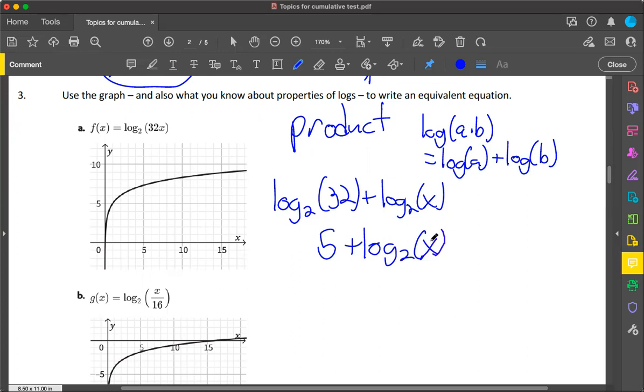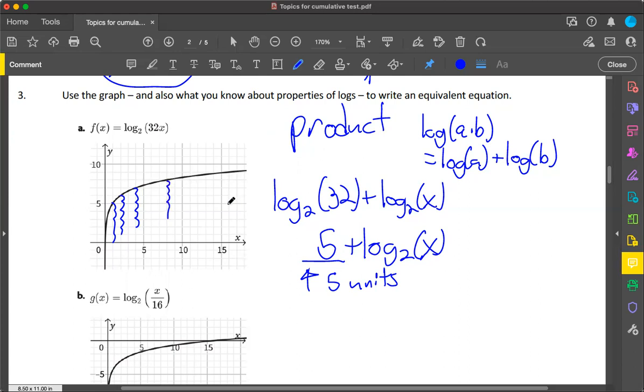And if you think about the graph, this would make sense because it really took log 2 of x and just shifted it up once, twice, 3 times, 4 times, 5 times. And if you're not convinced, you can try out the other points. They all match. Everything went up 5 units. And I guess while I'm here, I'll just show how the other points went up 5 units. Because what else? There's 4, 2. Here's 8, 3.